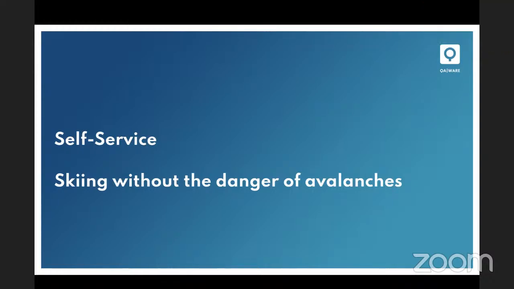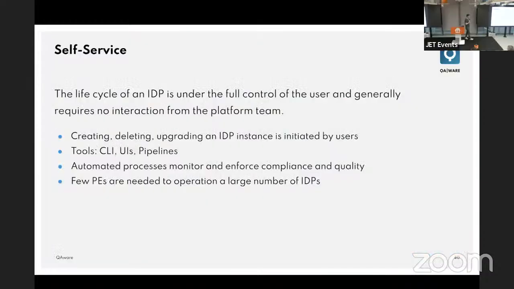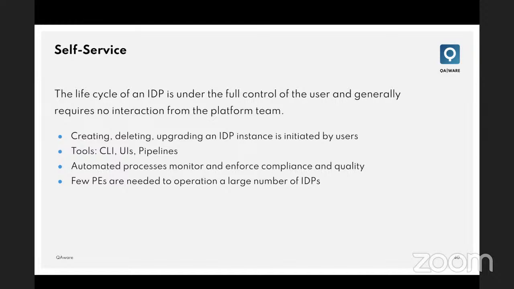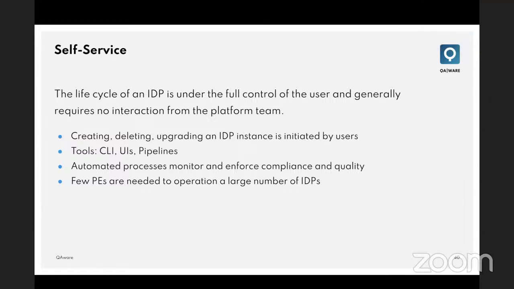Because what you want as a PE team is a huge number of platforms, of IDPs, that you run in your company. But on the other hand, you want a small platform engineering team, like, I don't know, 5 or 10 people, and you don't want to have any manual tasks.